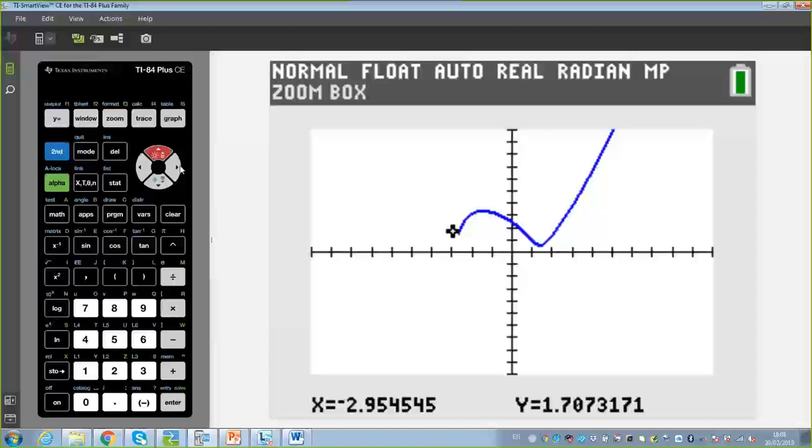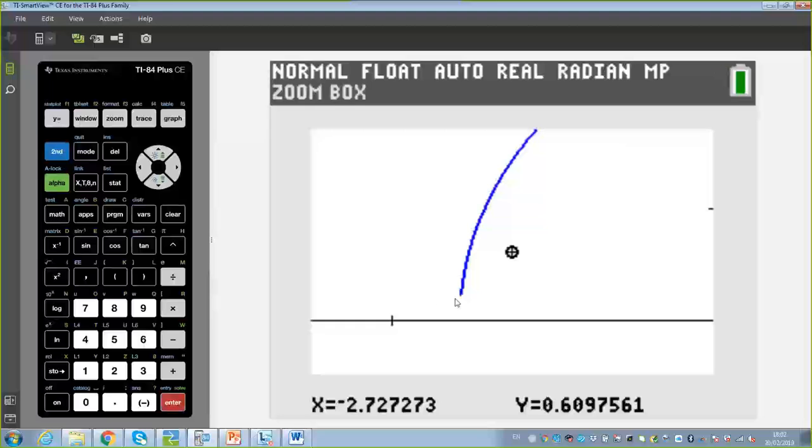Oops, I didn't press enter. So we go to one place, press enter, and then we move across, and we come down off that line, and we're only going to see the tip of it at the moment there. But if we press enter on that, we can see a lot more of that line.